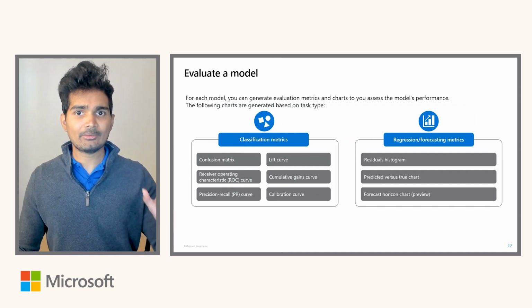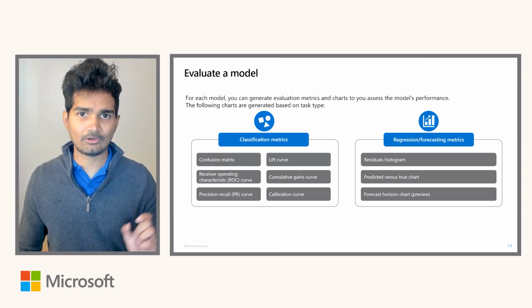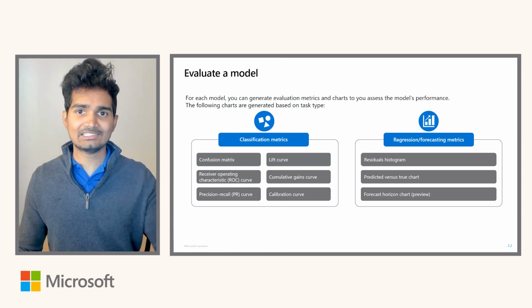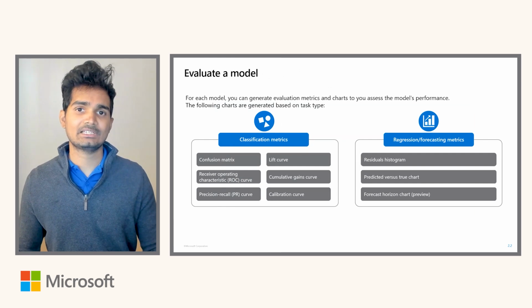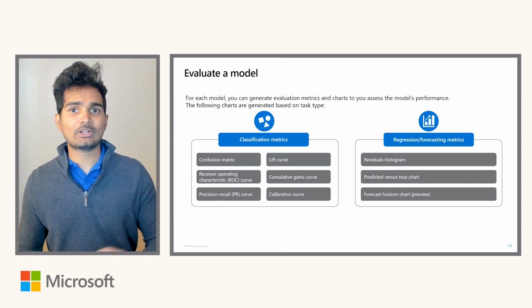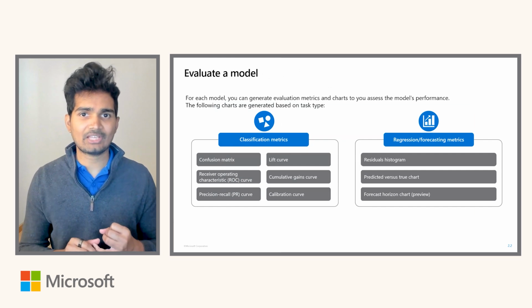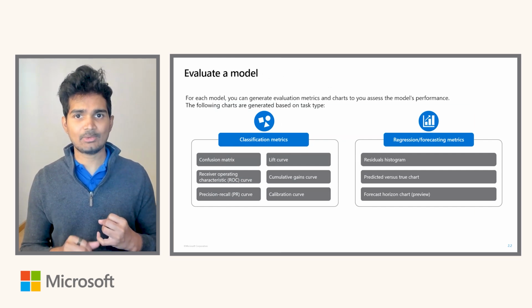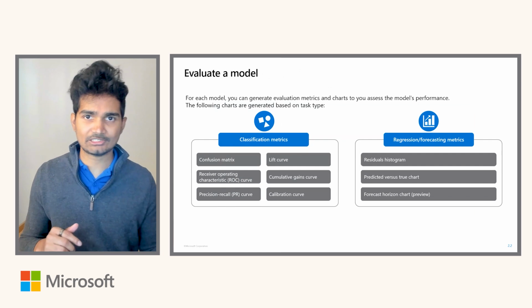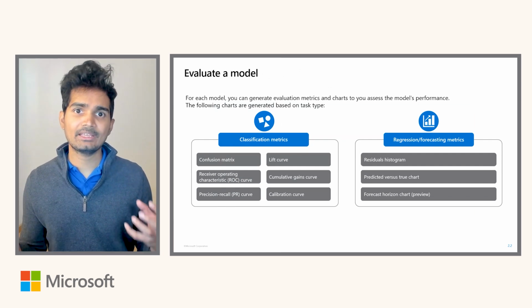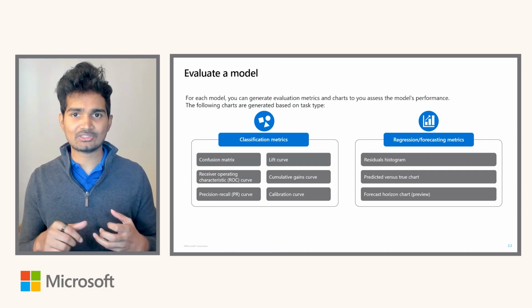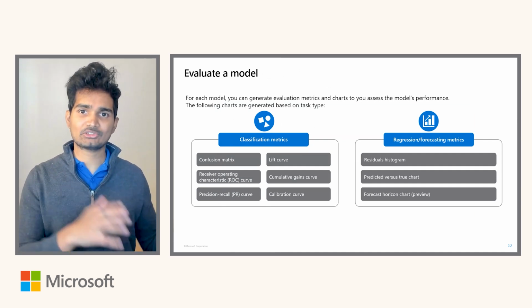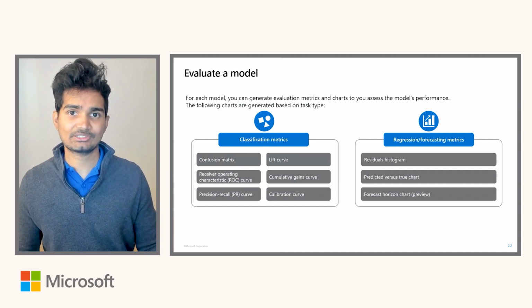Be aware of other metrics like the PR curve, lift curve, and cumulative gains curve, but you're not going to be tested on your data science knowledge on the exam, so just be aware of that. There are regression forecasting metrics. Automated ML calculates the same performance metrics for each model generated, regardless of whether it's a regression or forecasting experiment. These metrics also undergo normalization to enable comparison between models trained on data with different data ranges.